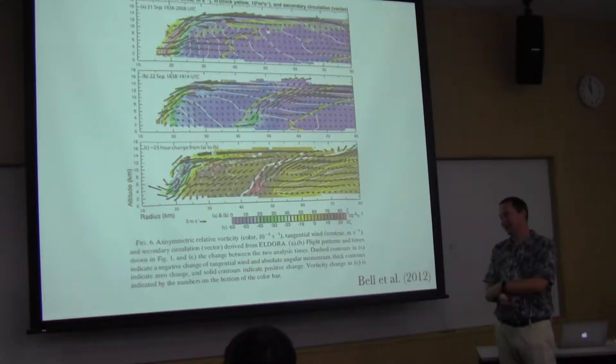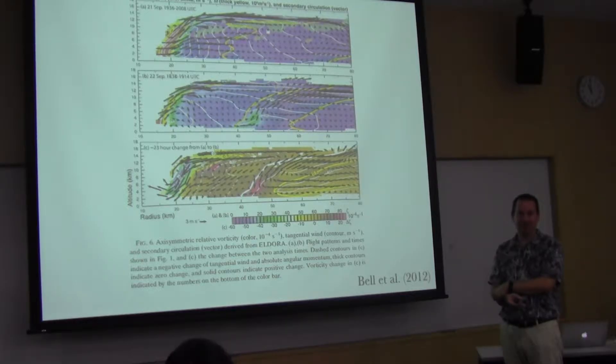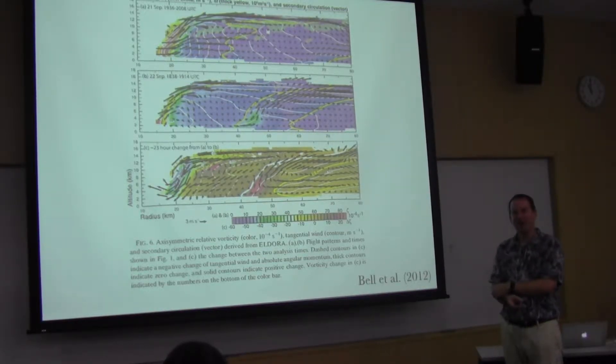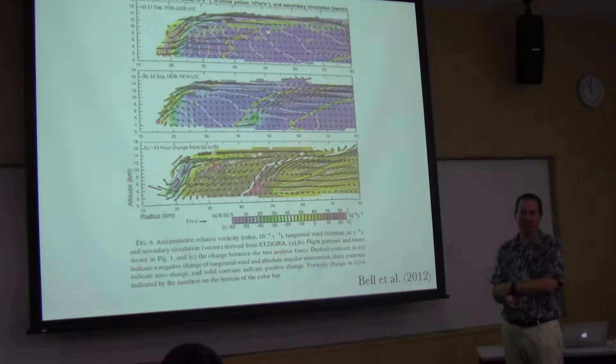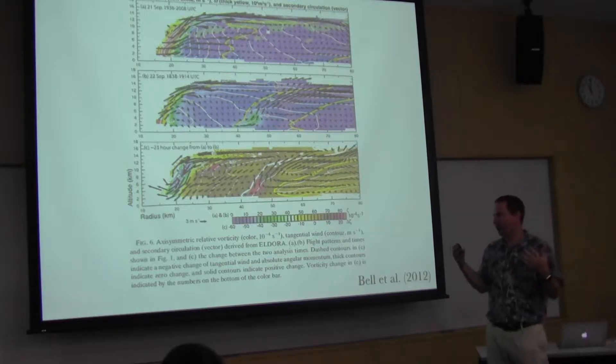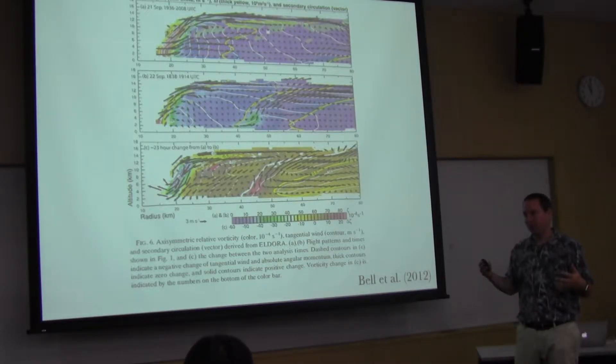It starts to get very complicated with the real observations. Interpreting that solely from radar reflectivity, concentric eyewalls, or satellite imagery can be suggestive that there's instability, but actually calculating the growth rate of a wave number three or wave number four perturbation is quite difficult from the real observations. There may be certain lower wave number perturbations that are growing but are also being damped by the symmetric shear and asymmetric vortex stretching and PV generation.